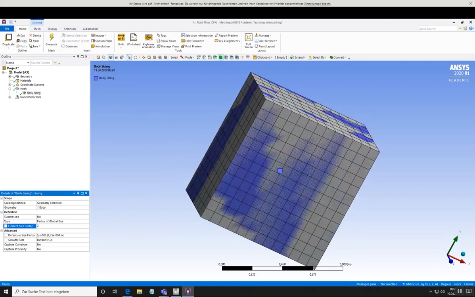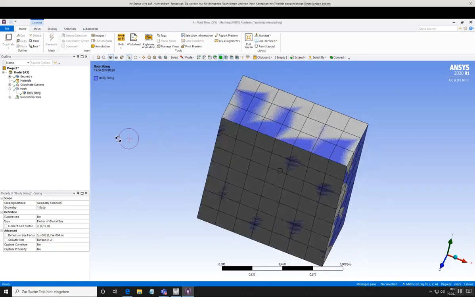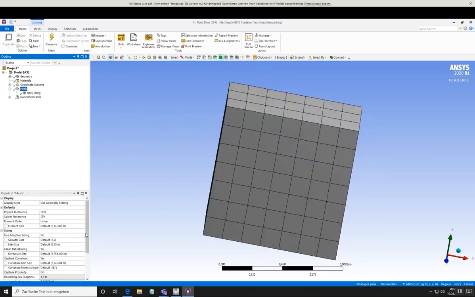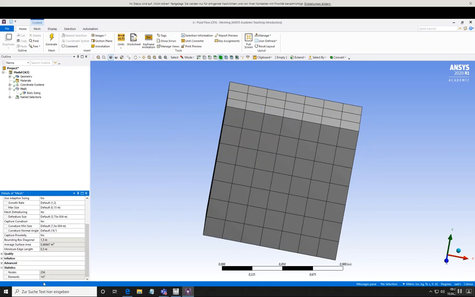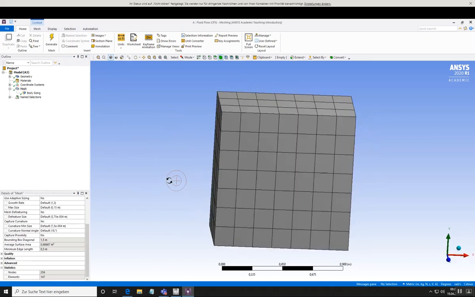Maybe take 2 to check this feature. Now it gets pretty coarse. Yeah. Okay, look into the statistics. We only have about 100 elements now, 147. It doesn't look so much, but okay, why not?